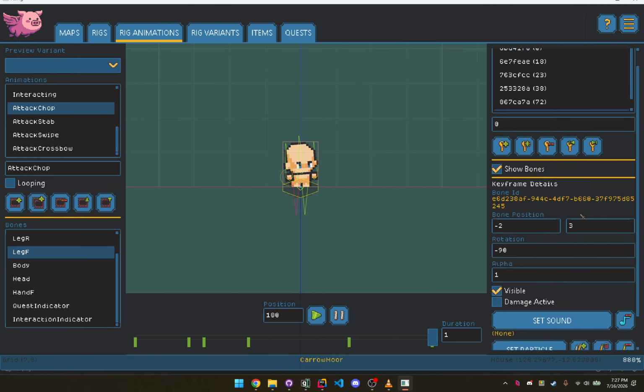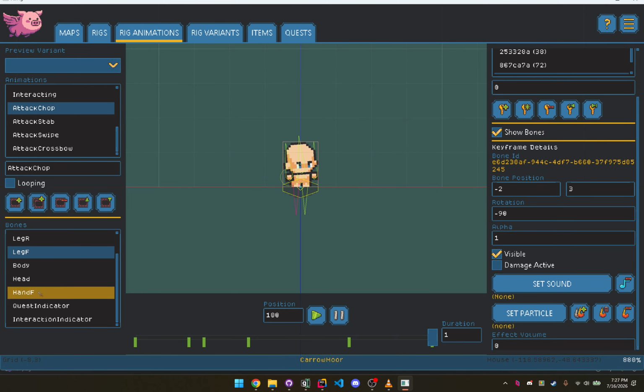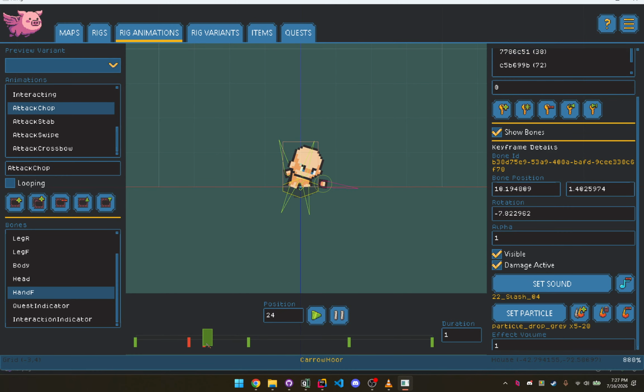Like we demonstrated on the lamppost, you can also set sounds and particles. I don't think I'm playing any. Oh, I am playing a particle right here. So I'm playing a particle, a gray particle. I'm also playing a sound here. So if we play this, we should be able to preview both of those things. So you can see, and the particle effect is just a little bit of a smash effect.